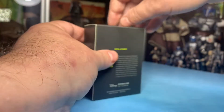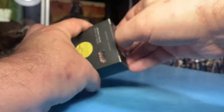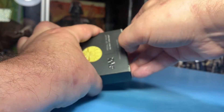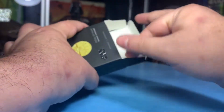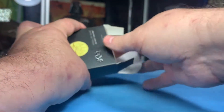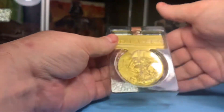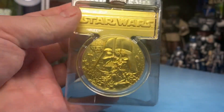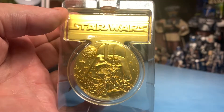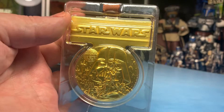They left out Chewie - we all have been complaining about that for years. He was just as much help. So was Wedge, in fact. Wedge lived through the battle and was a big help, but he didn't get an award. I think Wedge and Chewie deserve awards as well. They didn't shoot the shot that blew it up, but they were crucial in allowing Luke to do that. So I think Wedge deserves an award, and so does Chewie.